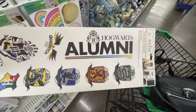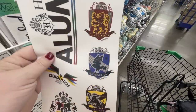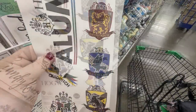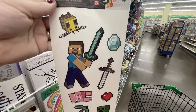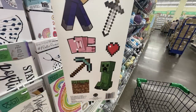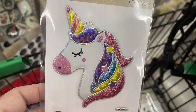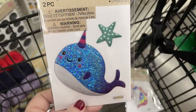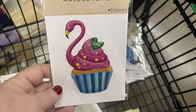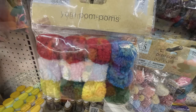They've got Hogwarts Alumni Harry Potter wall stickers — a one-sided sheet with all the different houses and their crests. Also Minecraft stickers, also a one-sided sheet. Then these large stickers about two and a half to three inches tall: a panda bear that says 'Love,' a unicorn, and one with a starfish and flamingo on a cupcake.